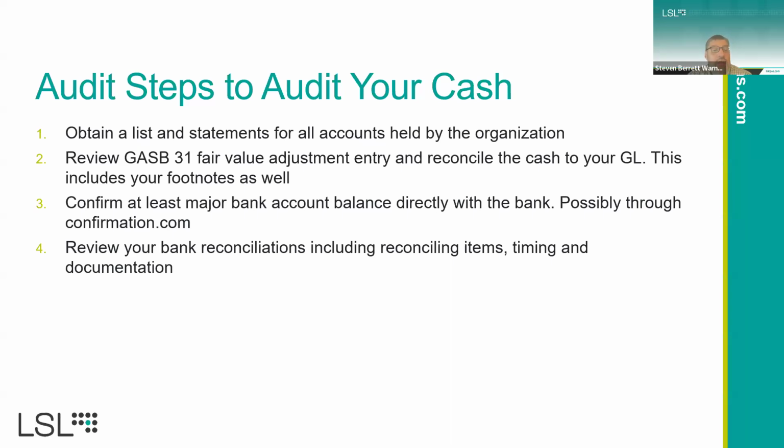Number two, were the bank recons reviewed by someone? A really important internal control is that somebody is reconciling cash who isn't involved with the day-to-day processing of cash, of AP, of deposits, that kind of thing. So you have somebody external reconciling, and then you have even another person that reviews that reconciliation.